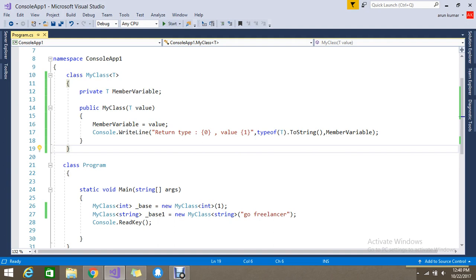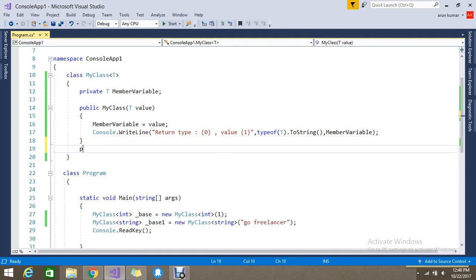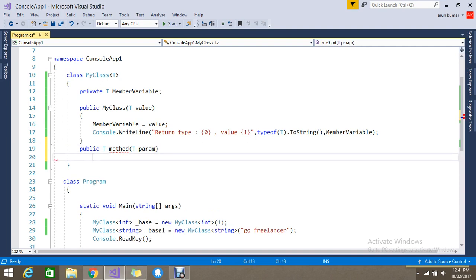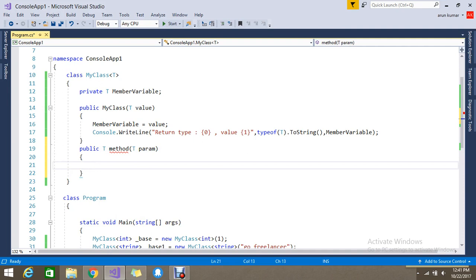A method is very simple. If you want to create a method, public, then you have to mention the type, and something like a method name. You can create a param of the type and return the same type.